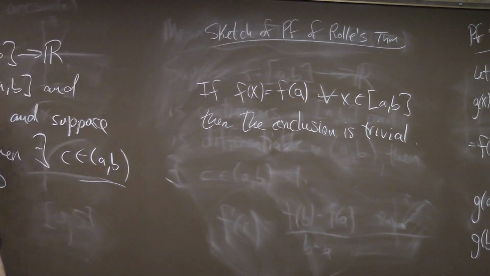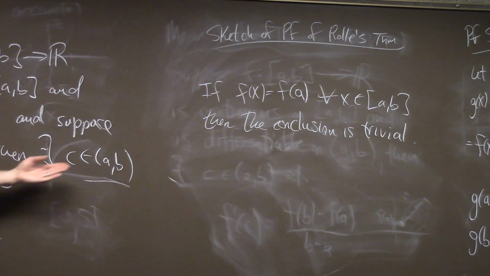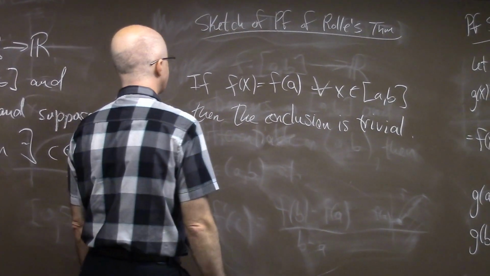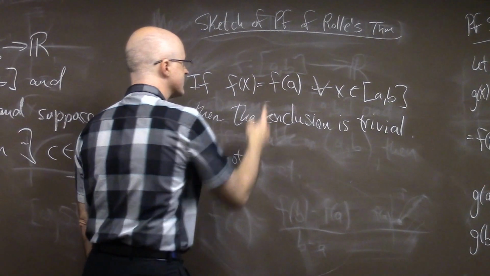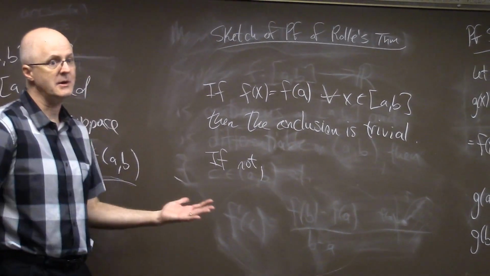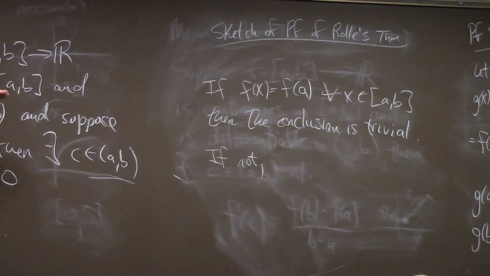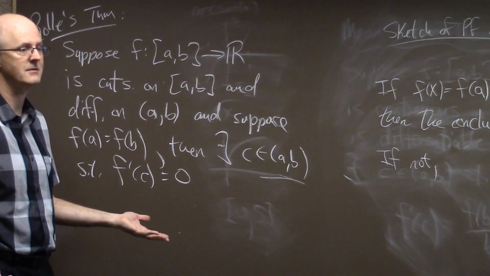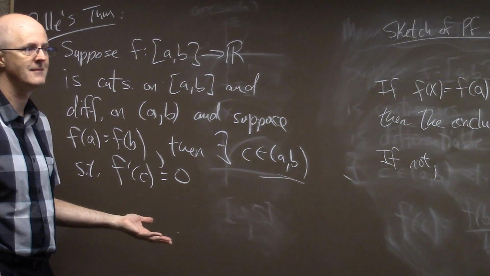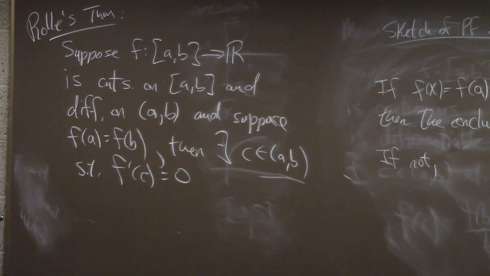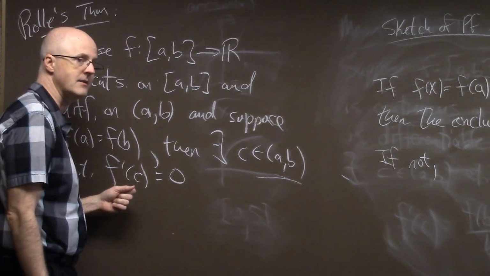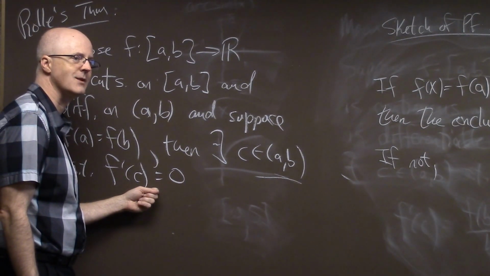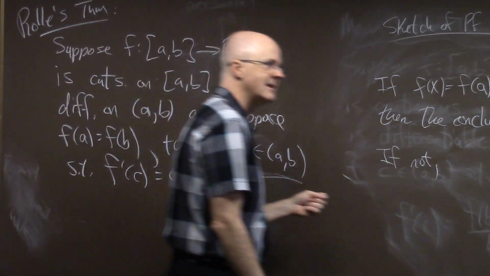Right? Getting that? Because f prime of c will always equal 0 for all c between a and b. I am assuming a is strictly less than b here. If not, if this is not true, then the function by the extreme value theorem over this closed interval will have a global max and min somewhere, a global extreme value, which will also be a local extreme value. And by Fermat's theorem, that means where you have the extreme values, f prime of c will be 0. So actually, that doesn't feel like much of a proof either, but it does prove it.